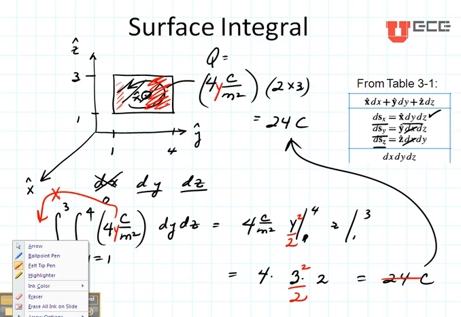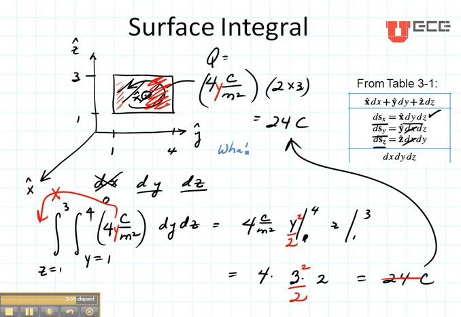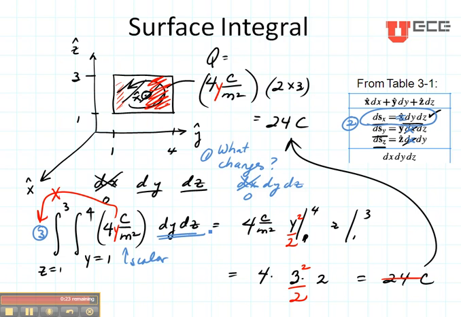So let's just briefly summarize the steps that I did when I chose my surface integral. The first step was that I defined what changes, either DX, DY, or DZ changes. Since DX was zero, I set all of my other DX terms also equal to zero, and that was able to tell me what it was that I needed to integrate. So the first thing was to define what was changing in my system so that I could define the DS term that I needed to use. You'll notice that I did not use the vector form because I was integrating a scalar equation. Then I set up my integral using the DY DZ term that I defined in step number two above. Plug in my function, whether it's uniform or not, and then do the integral. Simply work out the value.